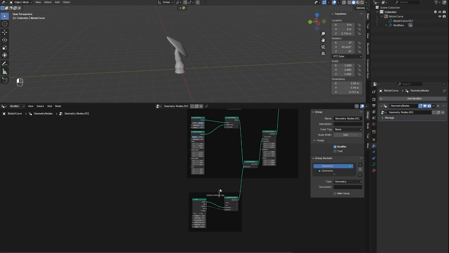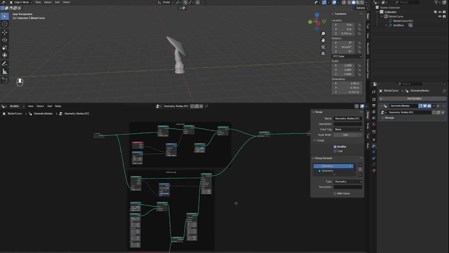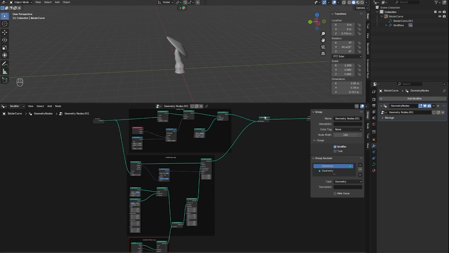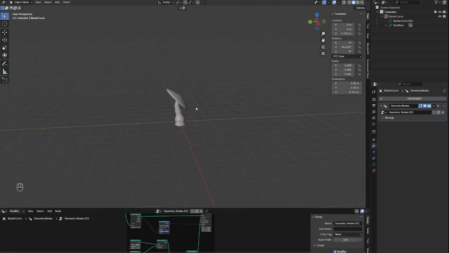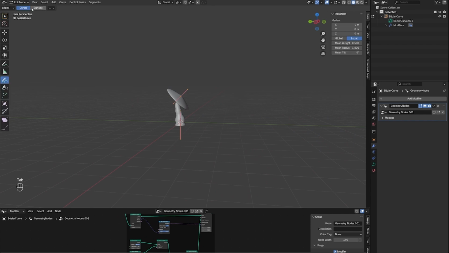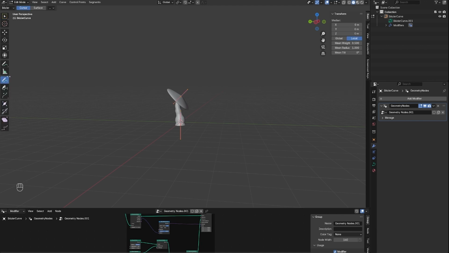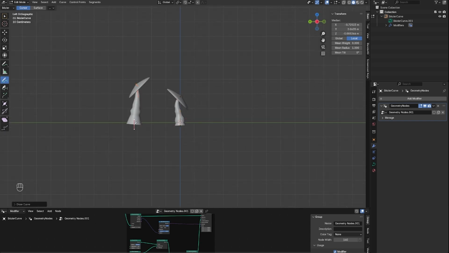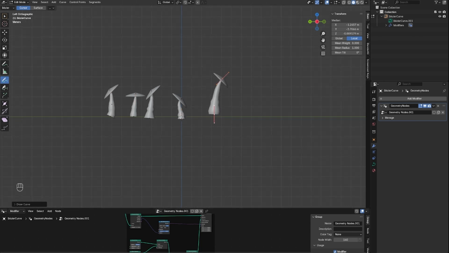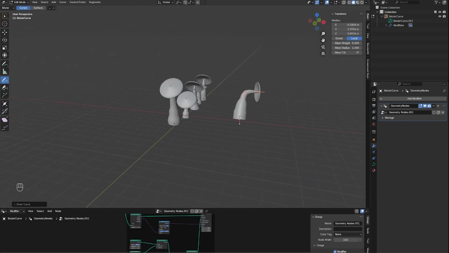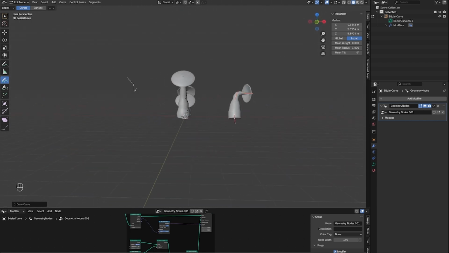Okay, so when you have grouped these and made them a little neat, you're already done basically, because you already made a mushroom generator right now. So I'm just gonna demo it for you. If you go up here into your viewport and you change to edit mode, you can do that by pressing tab, or just going over here and pressing edit mode, and then you press draw, and you draw a little mushroom. You can play around a little bit, make them weird, whatever you want.